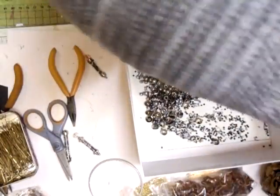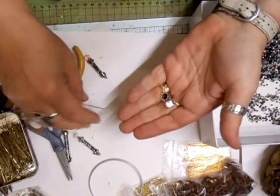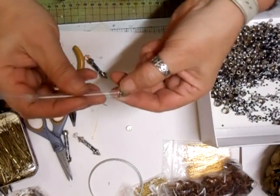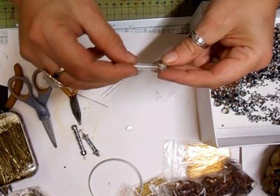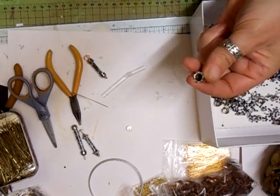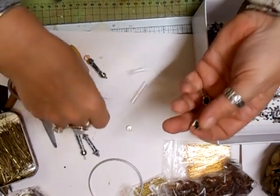Okie dokie, let's try it again. Let's get another bead. So what we've got, the nice bead cap, that's like a flower, and that will fit in there. And I'm going to cut that. Like that. Okie dokie. Right, so I'm just going to... Oops, a daisy. This is the bottom section. So I'm going to glue that in.